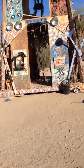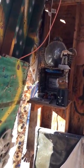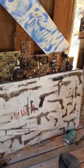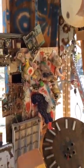Oh my goodness, let's walk in here. Unbelievable. Oh. These are geese heads. Check it out. Old phone or something. I have no idea what this is. Let's go closer. Oh, it's nails that they put in. It looked almost like an old phone booth. Mannequins. Bottle tops. There's shells. And it says work heels, which is true. All kinds of, I think they're toy guns here. So don't get upset, any liberals out there. It's all good.